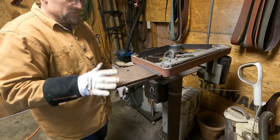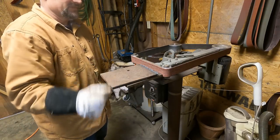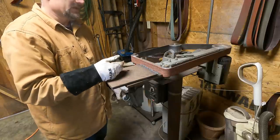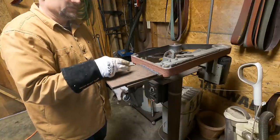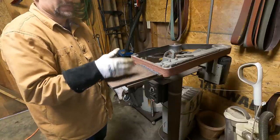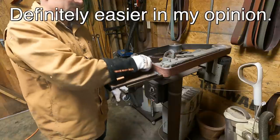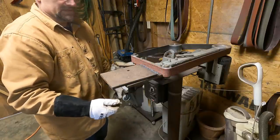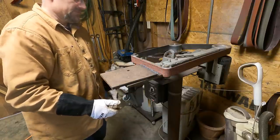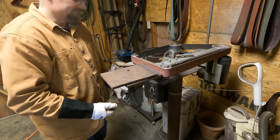So that wasn't my first cut with the plasma cutter, but it was one of my first. I cut that very easily. I've done a fair amount of cutting with an oxyacetylene cutting torch, and I've always found getting it to cut well, especially in thicker metal, is pretty tough. This seems to be very forgiving. I mean, there's some slag on there. That's probably operator error. Maybe I need to change my settings a little bit. I don't know. I'll get it figured out. But first impression, that was pretty easy.